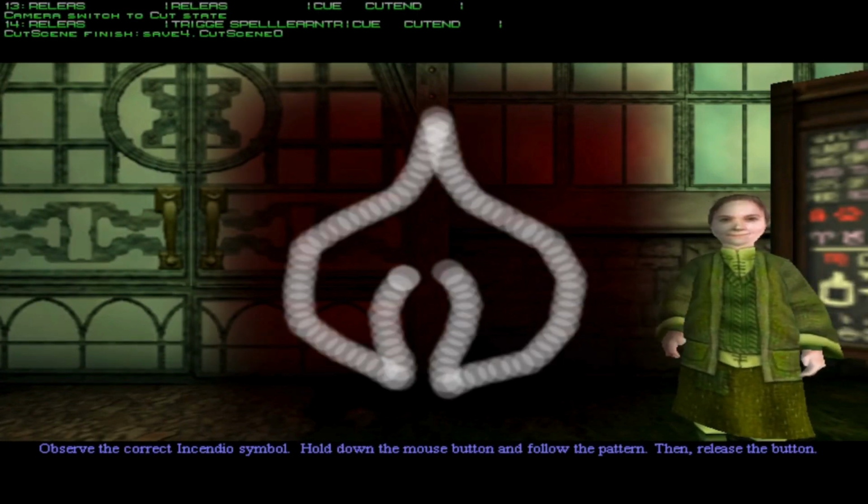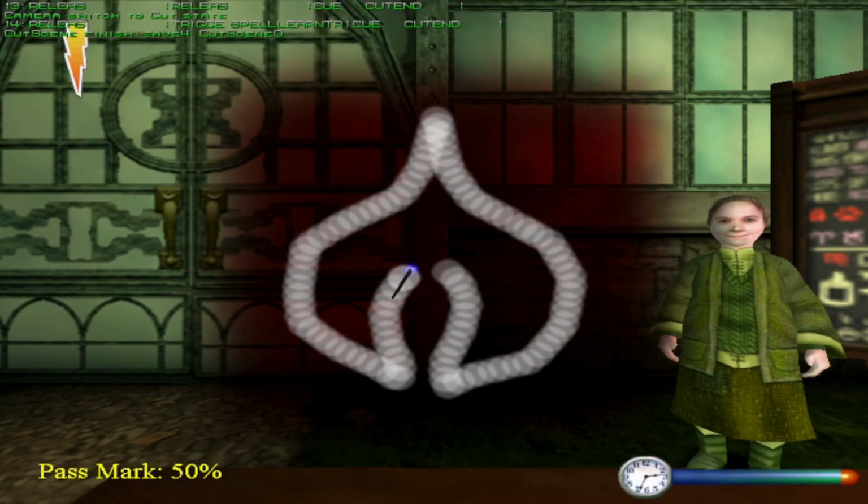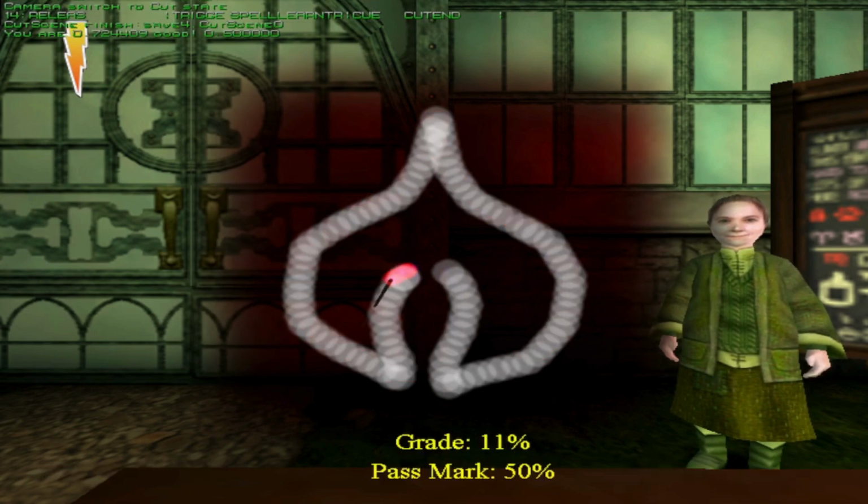Incendio symbol. Hold down the mouse button and follow the pattern. Then release the button. So we're going to go ahead and drag the cursor over the spell. Let's see if we can do 4 of 4.